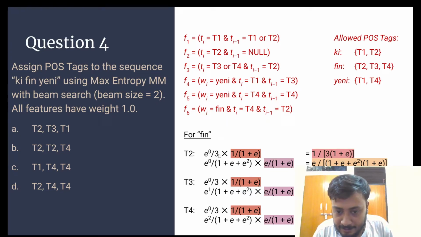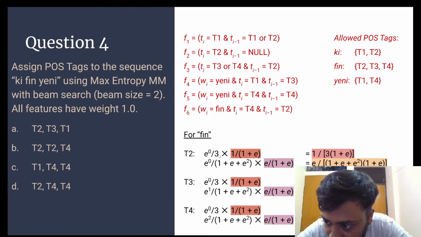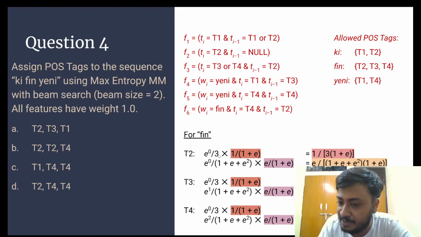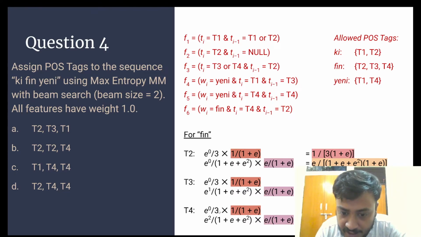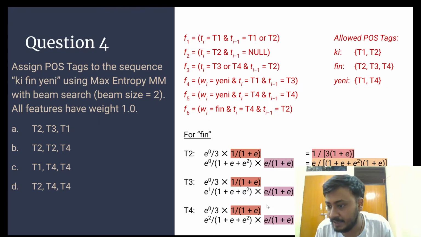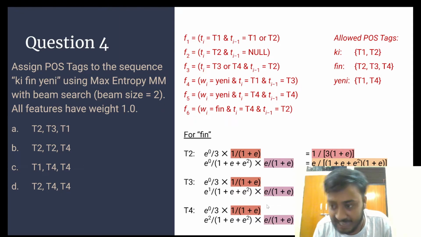Yeah, correct. My question is, in the formula it is y. So we are normalizing over all possible t's of the current state, given that the previous state is the same. Correct. If the previous state t's are different, then you can't consider them together for normalizing. That is why the first rows have the same ti minus 1, so we normalize over them. The second rows have the same ti minus 1, so those will be normalized separately. Remember, when you normalize, you have to normalize over all possible values of ti given the same wi and same ti minus 1.